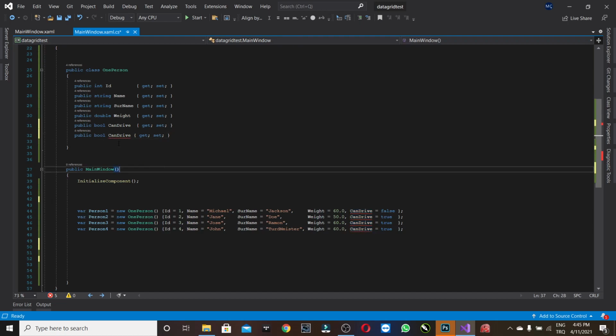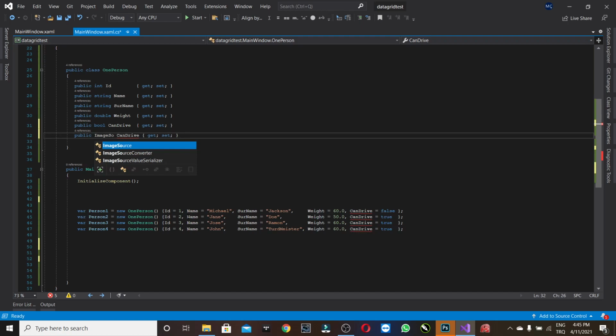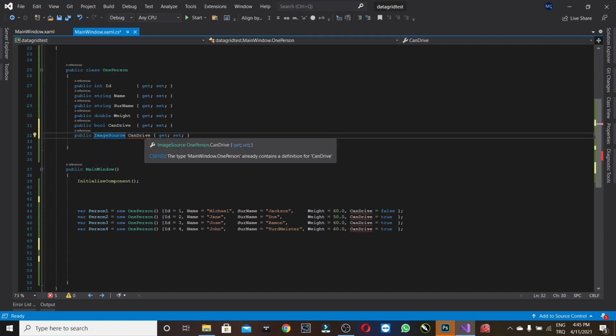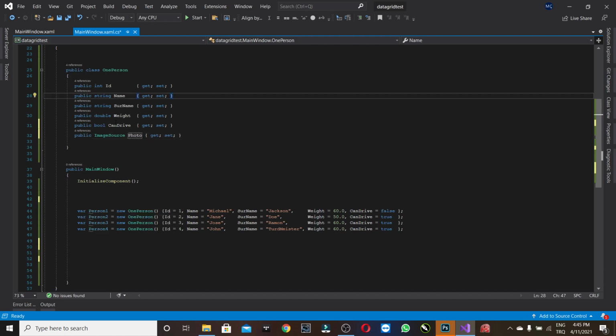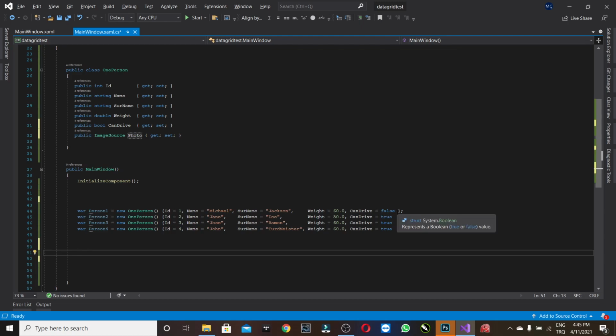So what I will do is I will make one property called image source, and it will have a photograph of the person, and for each person I will create an image source.